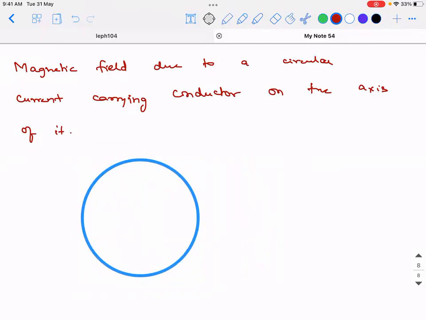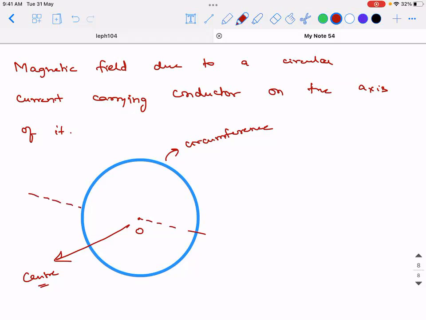with respect to the circle, this is what we call the circumference. The center is this point. Now what is this axis we are trying to talk about? So if I take a circle like this, how is the axis going to be? The axis is something which is perpendicular to the circle itself, and it should pass through the center. That is the natural axis. So it looks something like this. But if we have a diagram of this sort, it will be slightly difficult for us to go with the derivation, because we can take it in whatever way we want.